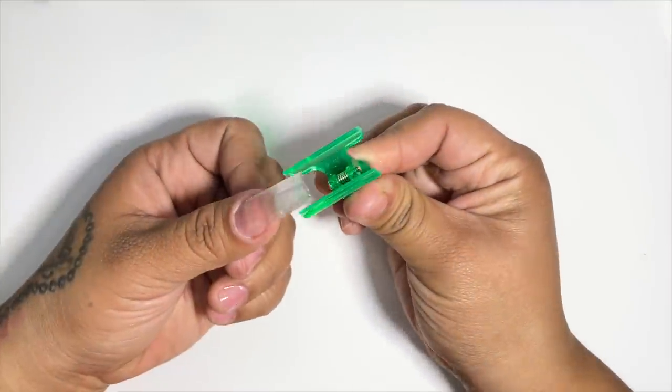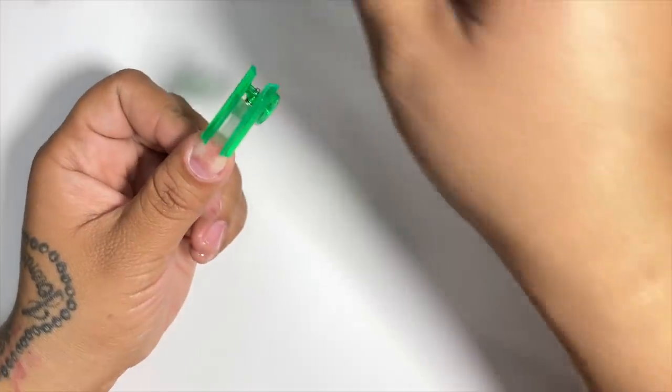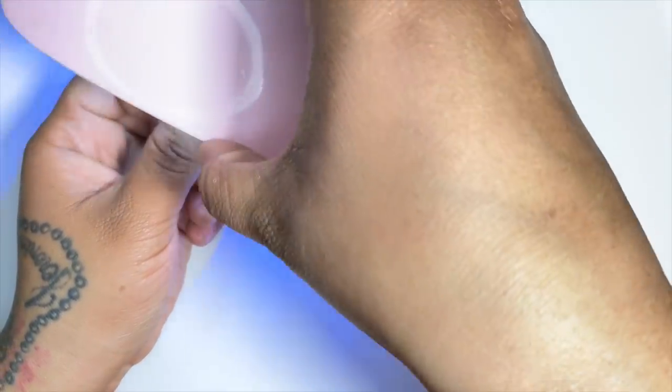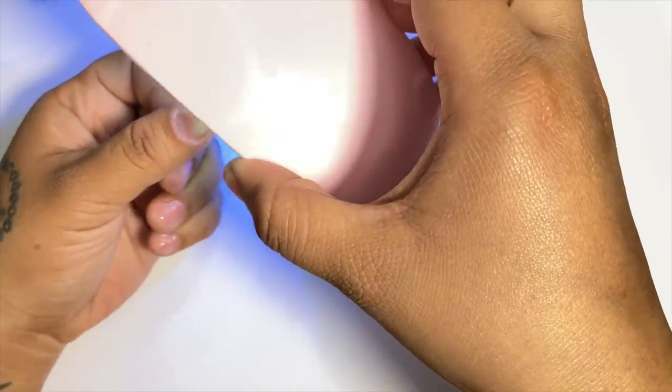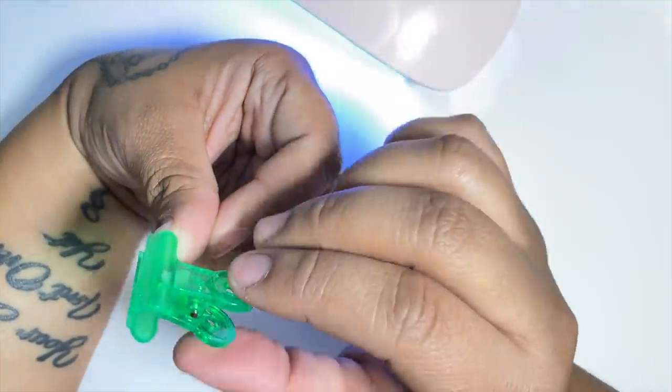Okay, you guys, so then I'm just gonna put this clamp on like this. And I'm going to cure that a little bit more just to get that C curve. As you can see underneath, it's kind of curving. Okay, so I just want to move on to the other ones.